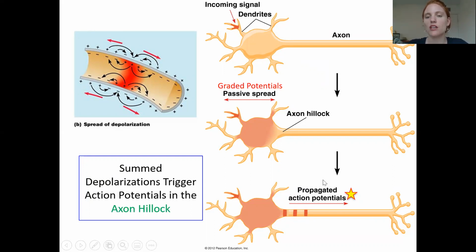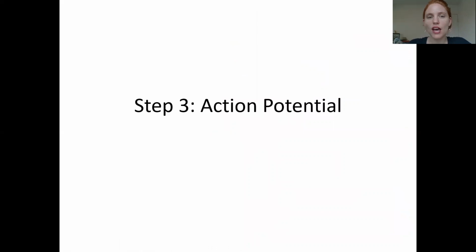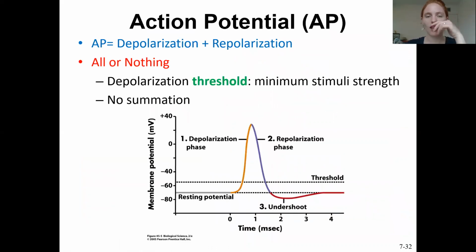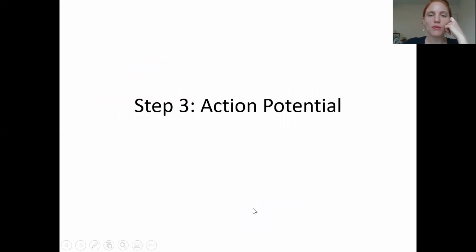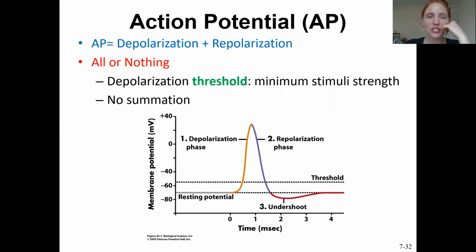Okay, so now we're going to talk about what an action potential is. How is it different from a graded potential? But before we do that, let's ask a question. Oh, wait, I'm sorry, I forgot. Let's talk about what an action potential is first. So remember, graded potentials vary in charge. Action potentials are all or nothing.